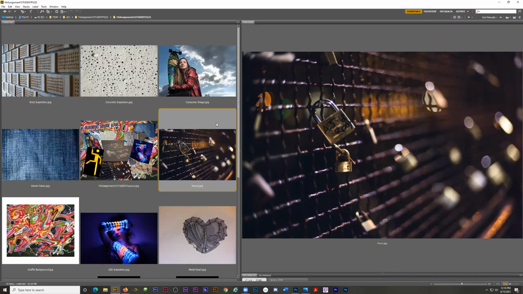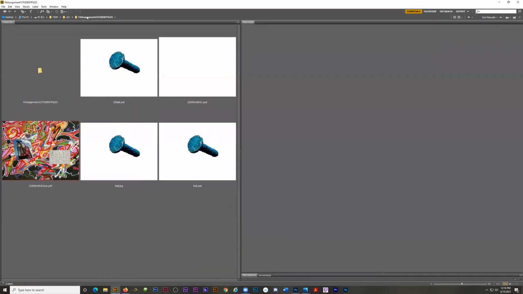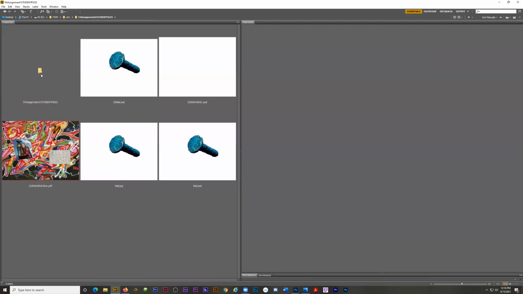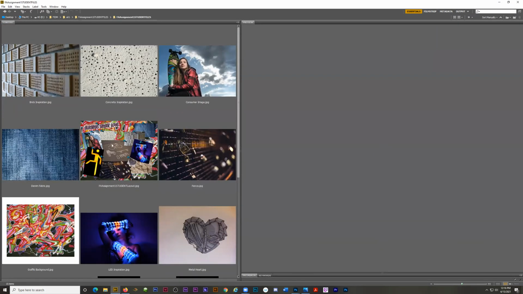time. Anyways, it's not mandatory that you use this, but this is pretty useful because you can find the folder where you downloaded your student files. It's kind of up here. And then, oh gosh, I just lost it all. Here it is. And then you can just open them up into Photoshop. So it's kind of convenient.